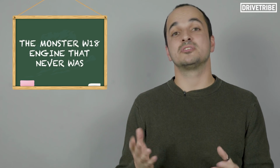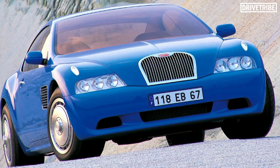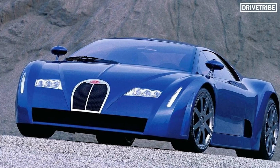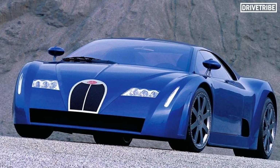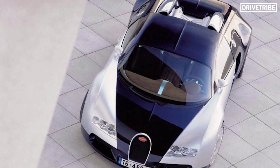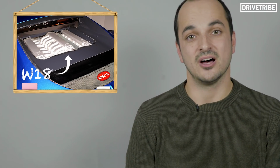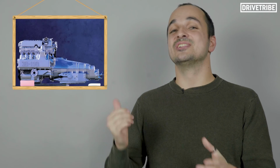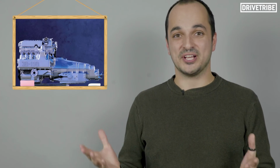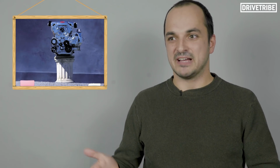Now the engine was featured in 4 Bugatti concept cars. There was the EB118, the EB218, the EB18/3 Chiron, and the EB18/4, which was otherwise known as the Veyron concept. Now you can see where those cars got their names from, citing the 18 cylinders under the bonnet. Bugatti obviously loved this engine because all of the press pictures have it up on this Greek column or plinth. I guess that's how you celebrate an awesome piece of engineering.